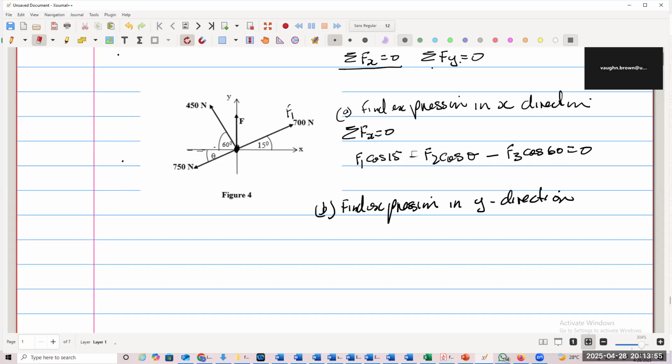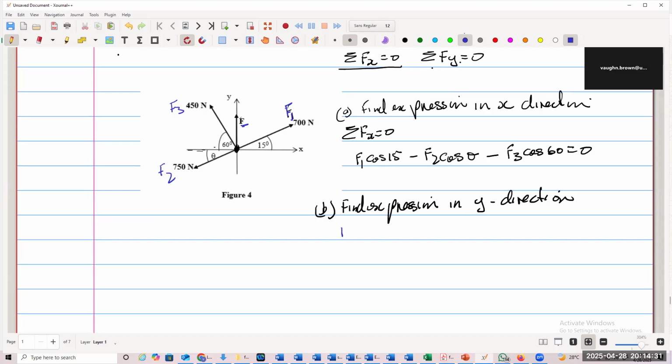So now we're going to go for the y direction, pardon me. So this is F, we had called this F3, and this was F2. This is F1, and this is F, right? So we'll keep this one as F. All right. So let's go. Now for this one, we're going to be doing the same thing. So we're going to start with F first. F, and I'm going to write this in blue. F now is positive, so we're just going to write F.